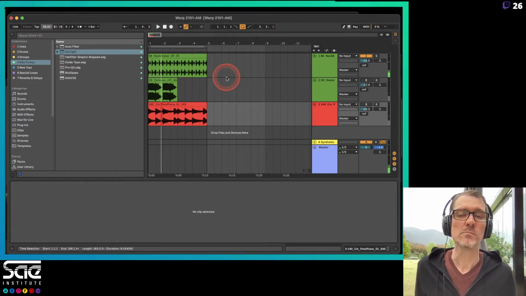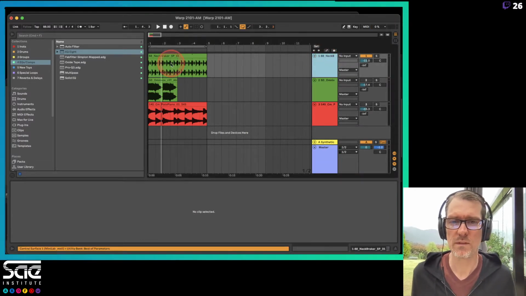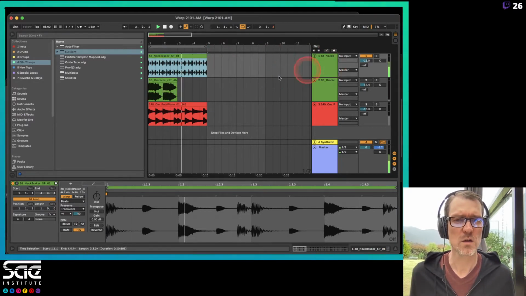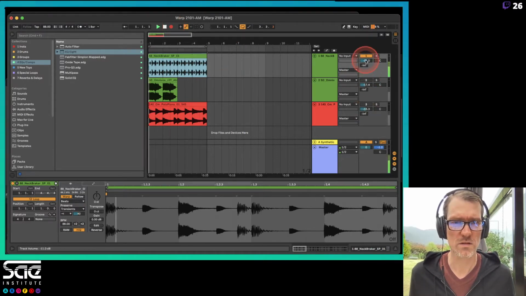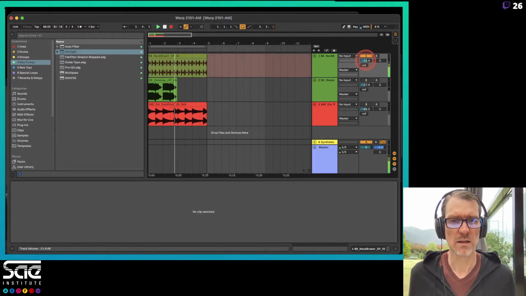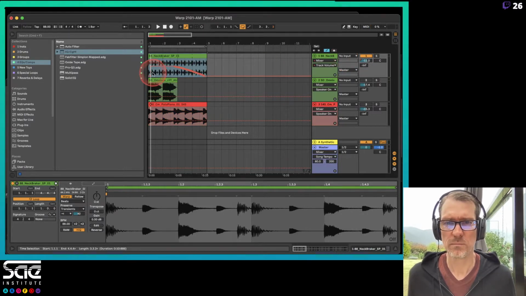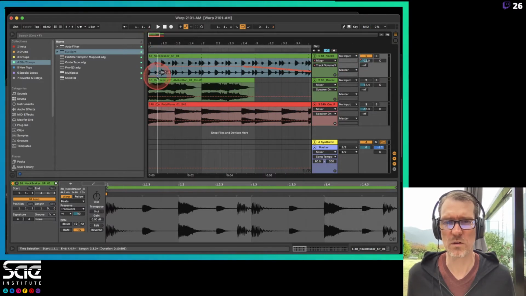All right. So what we can do is go in here and say maybe I want to do a volume change on this. I just turn on my record arm up here for the arrangement view, and I just adjust my volume over here on the right hand side. I'm just going to click and drag it down. There we go. And now if I hit my A button, you can see there's a little bit of automation recorded in here in the beginning because it's kind of like touch.